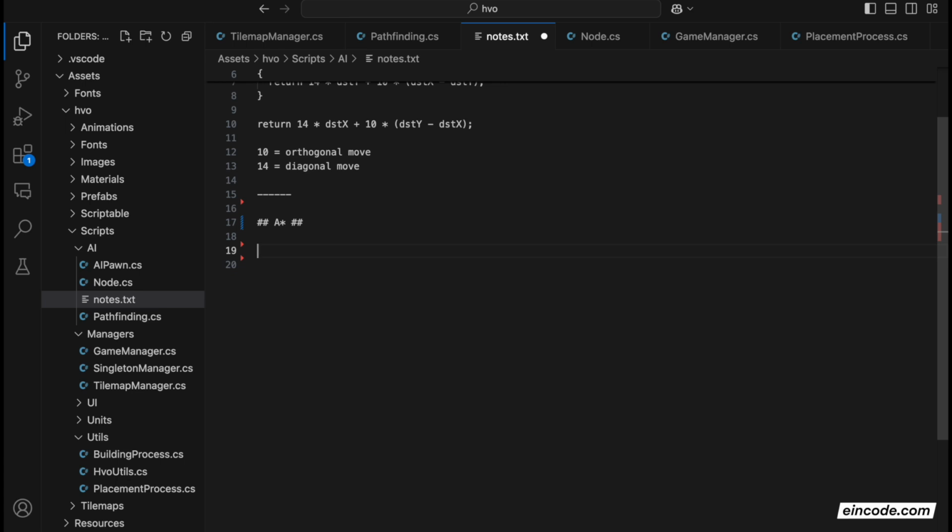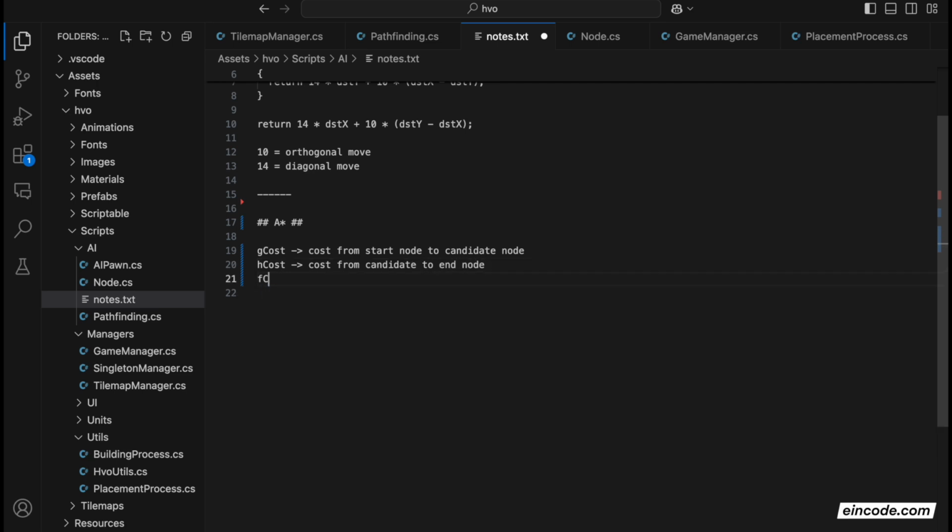Each node will have a G cost, and the G cost is just the cost or value from the start node to the candidate node. What a candidate node is, I will be talking about shortly. The H cost is the cost from the candidate node to the end node.